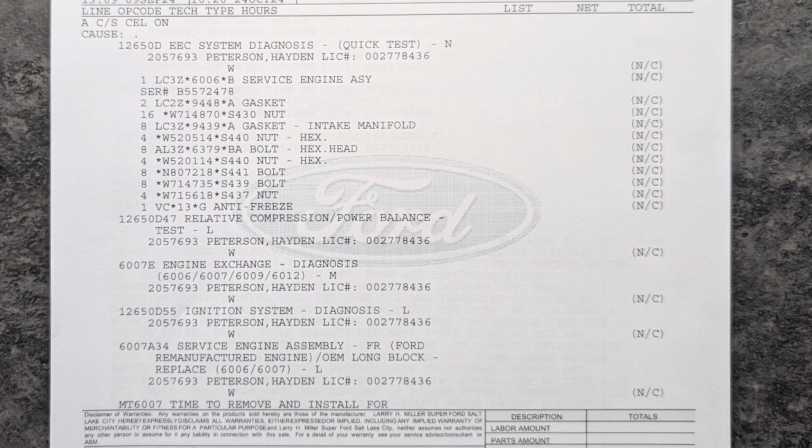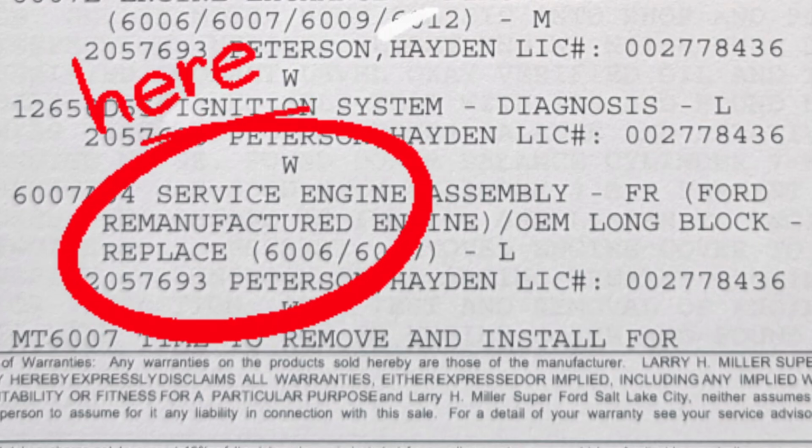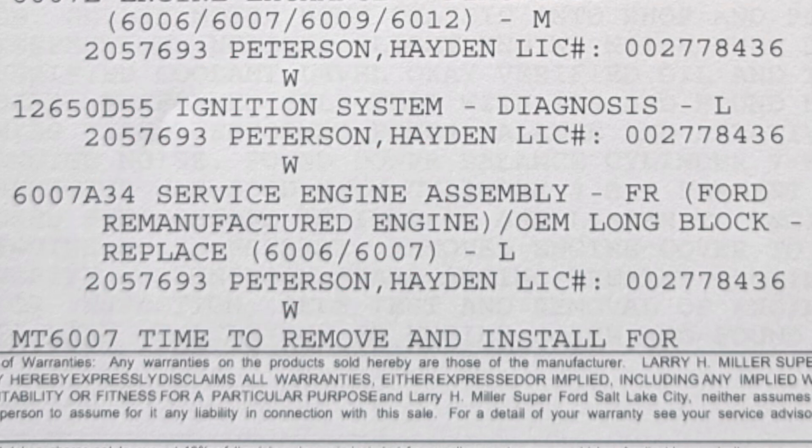This first page appears to just show a list of parts that they used when they replaced the engine. It does say remanufactured engine all along up until this point. They were just saying a new engine. Later on in the paperwork, it does say that it has a new engine. I asked the service manager about it over the RVs, and he said that it was only new to the RV, that it was a remanufactured engine for sure. Honestly, though, I can't complain. I had an engine that was all messed up, and now I have one that's not messed up. The lady that worked at the service desk told me that this is an engine that cost $14,000, and I didn't have to pay anything, so I'm super happy and grateful that this happened under the warranty.